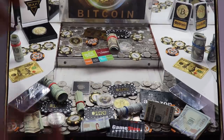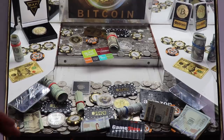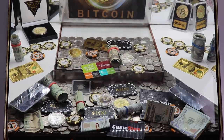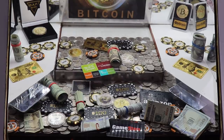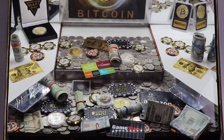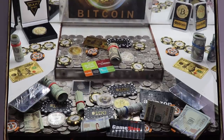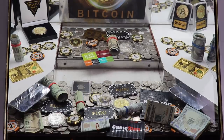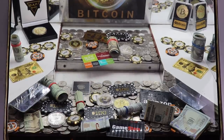So if, just say it is at $7,000, that's $7,500 that they're going to be giving away. Which again, a big casino might be giving away a $30,000, $40,000 car. But this, I mean, altogether, they own like six, seven places. But it's a small place, so that's a pretty amazing thing to do. And also, they got advertisements everywhere. They got advertisements outside on their sign. So I'm really excited to jump into that.